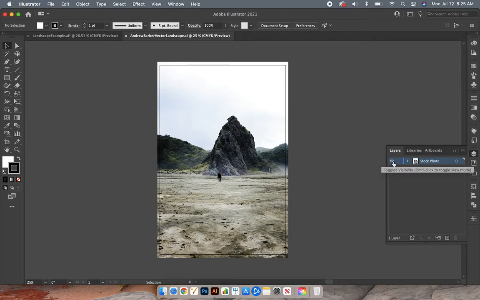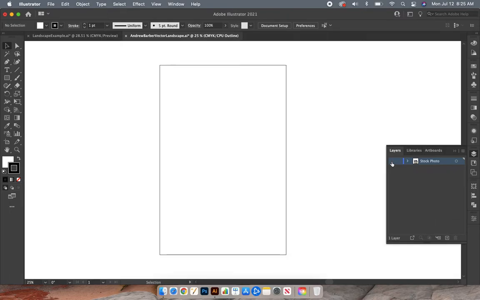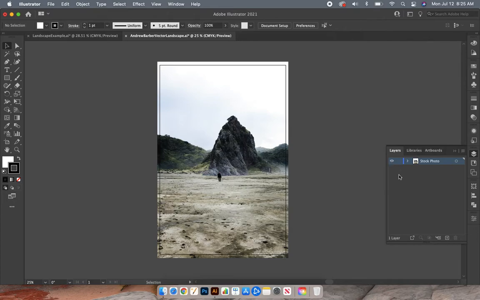There's this little eyeball icon right here. Visibility is really what this does. If I click it, it didn't delete my photo, it just kind of hid it. So if I bring it back, you'll see that it's there. There's a little empty square to the right of the eyeball. And this will lock it. You'll see that if you click inside that square, there'll be this little padlock icon.